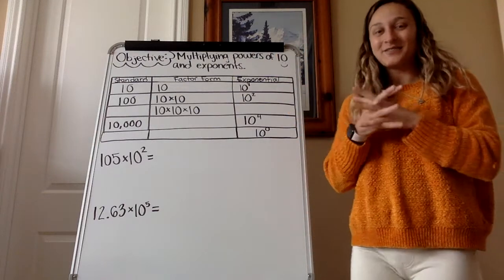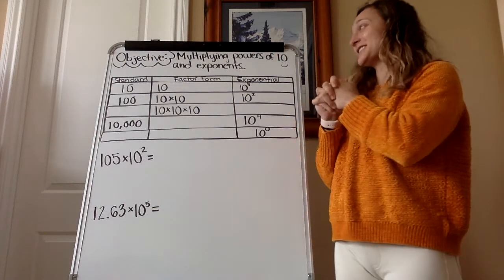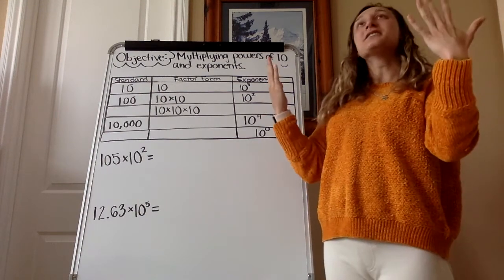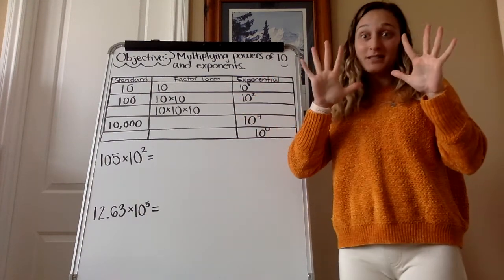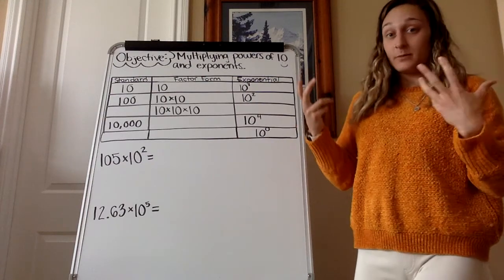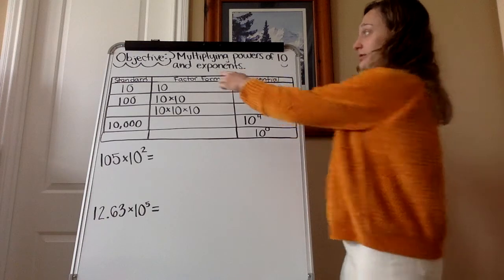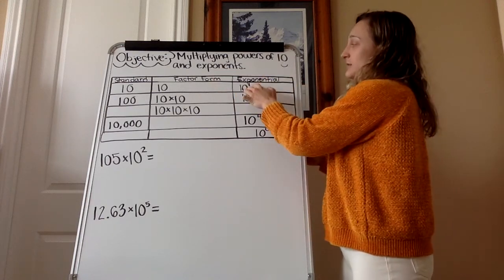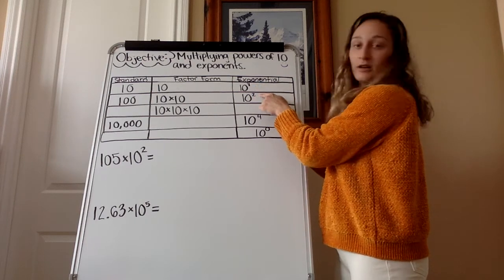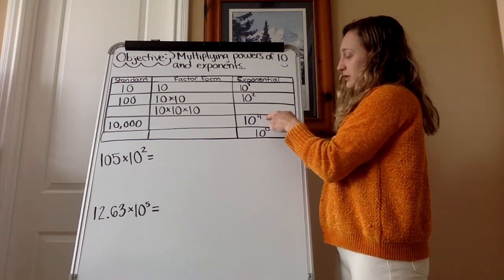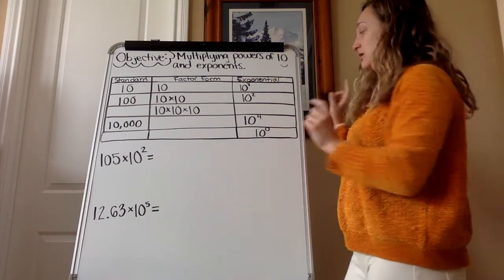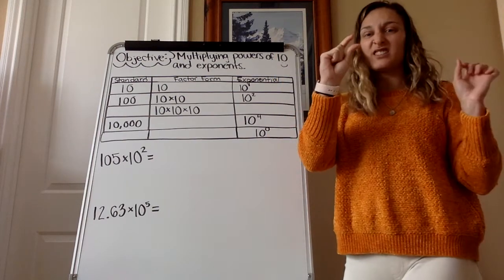All right, so I'm so excited to start this next part of our unit because it deals with my favorite number, 10. We're going to start with powers of 10 and using exponents. Now the word exponent is going to be that little number that's up at the top. You can see there's a 1 here, a 2 here, a 4 here, and a 0 in the exponent spot. So it's going to be kind of up and to the right in the little corner. It's going to be written smaller.